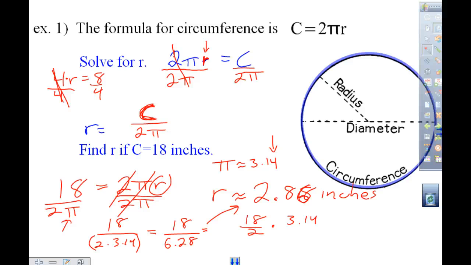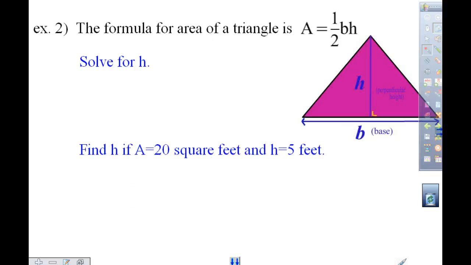The calculator is only as smart as the person using it. It's not going to do everything perfectly. Okay? Keep that in mind. It's not the easy way out, where I don't have to do any thinking anymore. If I put something wrong in the calculator, it's not going to work. Okay. Let's practice 2 more.